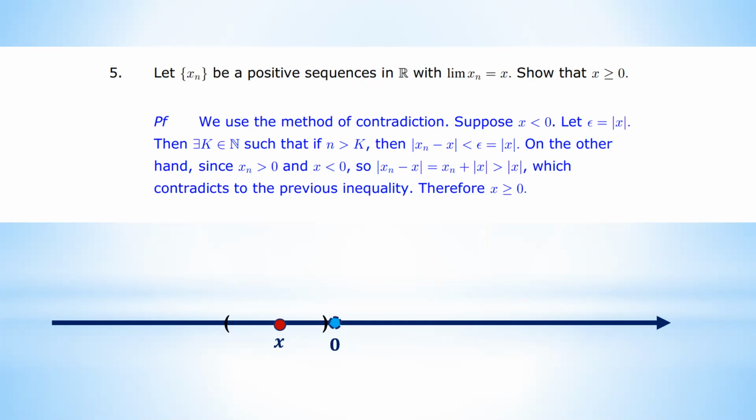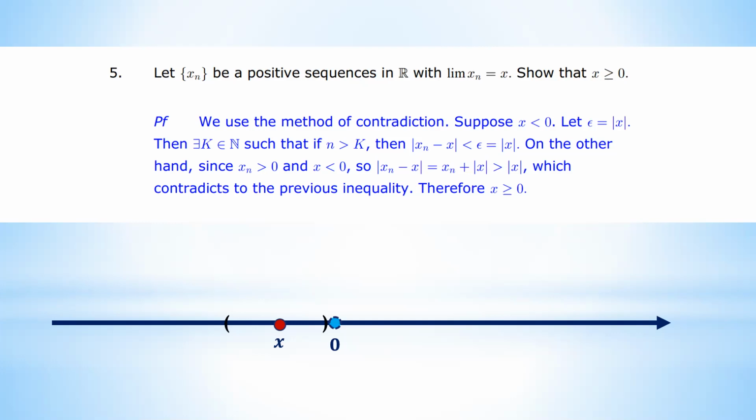Now, I did give you a hint last time. You can see that x is now on the left side of 0, so between x and 0 there's a gap. The idea is to create a symmetric interval centered at x which does not cover 0. The easiest way to do this is to choose epsilon equal to the absolute value of x. That's the distance from x to 0, called the absolute value of x. Then you look at that interval with that epsilon.